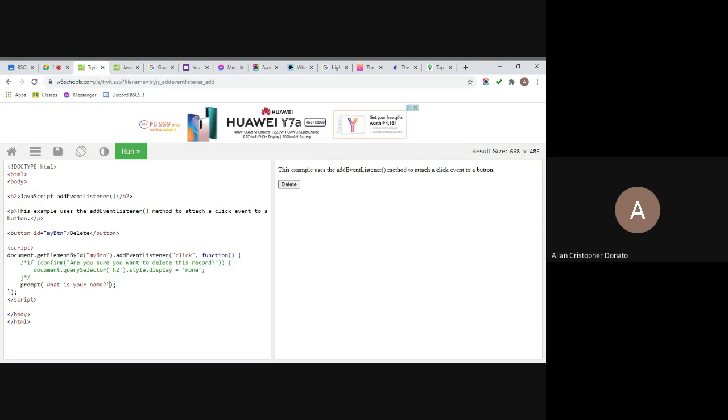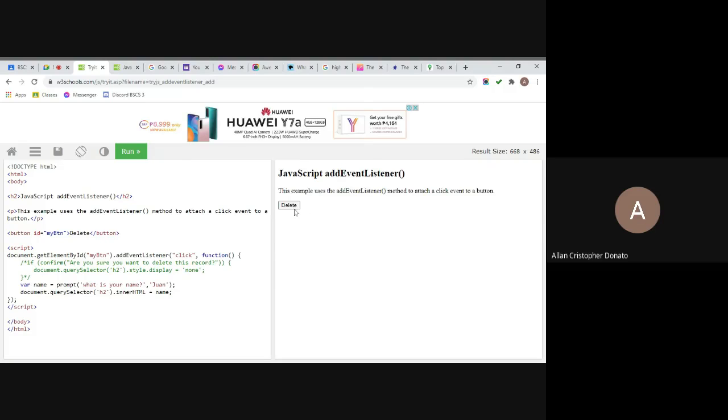You can have a default one. Okay, h2.innerHTML equals the value. So yeah, if you want to get an input from the user, you can use prompt.